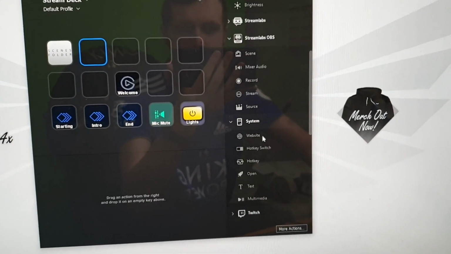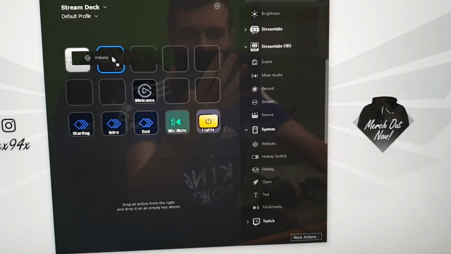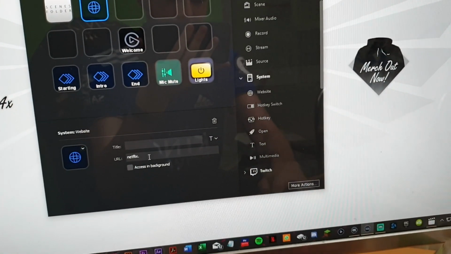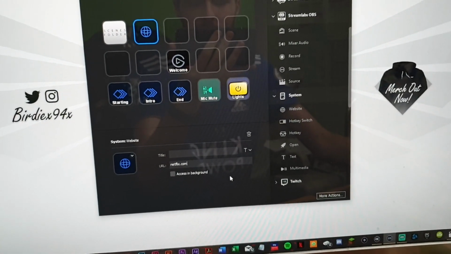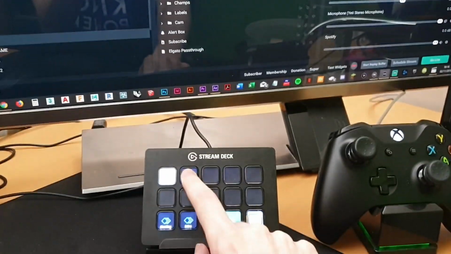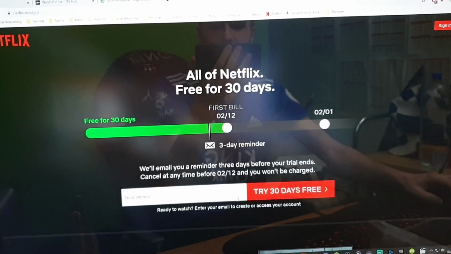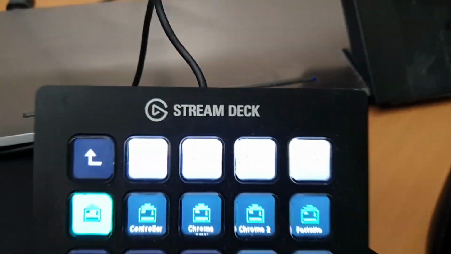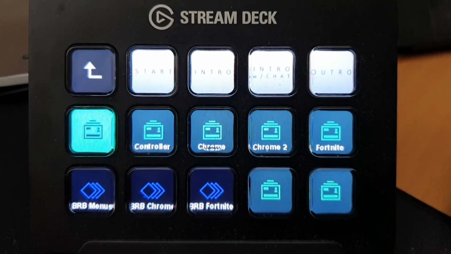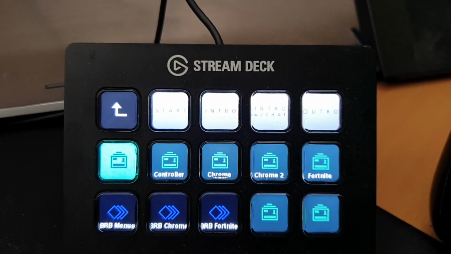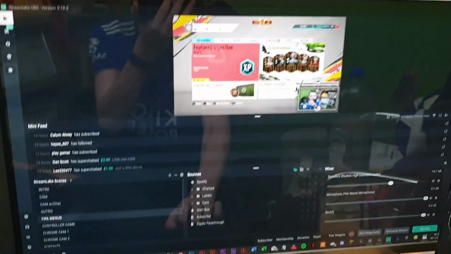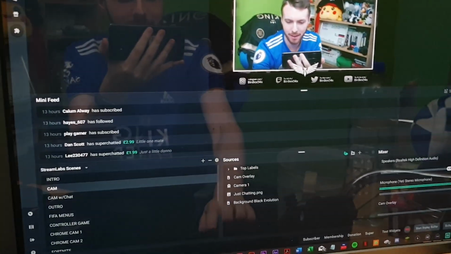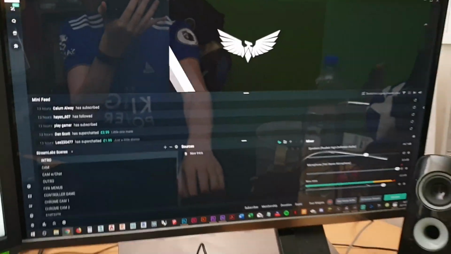Anything else? System. So if I wanted to just whack in a website here, right? Let's go with Netflix.com, right? Simple as that. Now, if I press this button on here, then all of a sudden, Netflix opens up, right? So you can use your Stream Deck for pretty much anything. But for example, right here, I've got all my scenes on here. Some of them I need to do little pictures for and everything like that. But I can switch, let's say, to my intro just by pressing this button. And so everything is super, super seamless. Again, if I then want to switch to my intro, bang, we just press this down here.